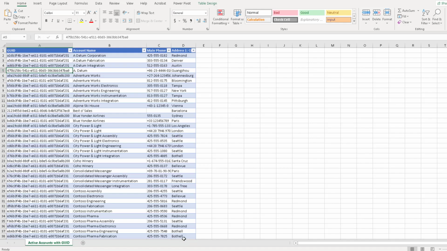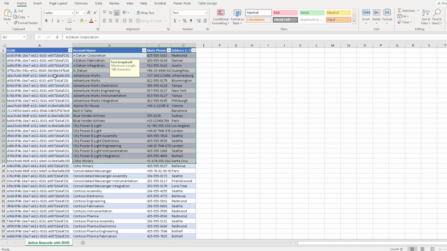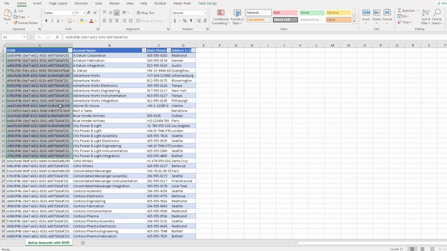So let me show you, for example, here, and I deleted the other columns. I only kept the GUID. But basically, I have an account name, main phone, address, and I deleted some of the other fields too, just to make the file smaller. But I decided to keep that global unique identifier. So how can I import these records into my environment and keep the GUID, keep the identifier? Well, that's today's tip. So let's start the countdown and let's go.